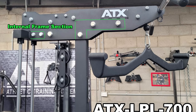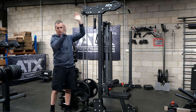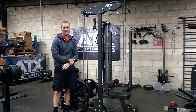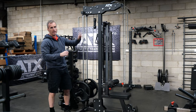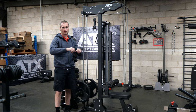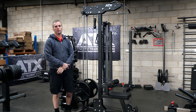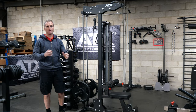The main upright and the housing for the guide rails both have a frame section which you can't see. These laser panels are then bolted on and encase the whole unit along with the pulleys and spacers. In the previous model it also featured a laser cut housing but the sides were welded together and bolted at the top on a central point. The older LPL 680 just had an upper housing of tube steel with holes cut out and pulley housings welded in — very basic. The evolution shows how ATX are making constant improvements, and the addition of the cutout bar holder is a simple but clear example of that advancement.